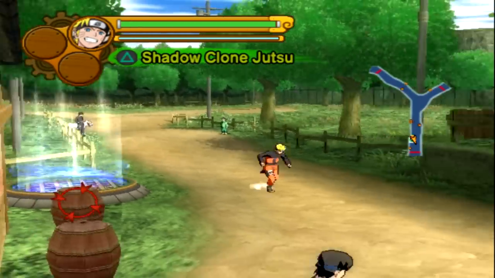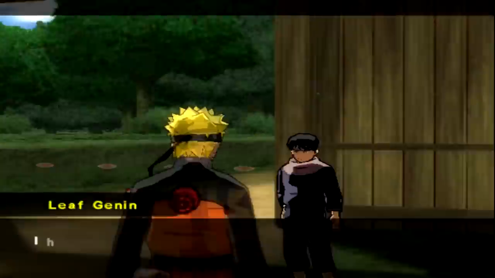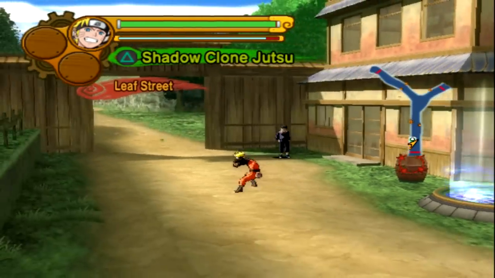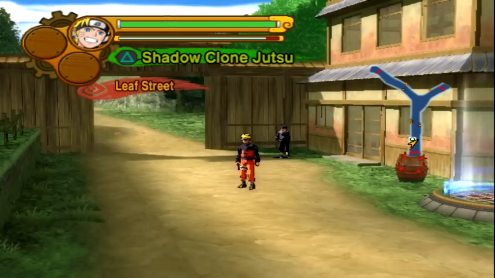Okay, so this was exactly how Ultimate Ninja 4's was. Just, where did you come from? I didn't even talk to you. What is a Shadow Clone supposed to do for me? Hello? All right, no new friends, I guess.